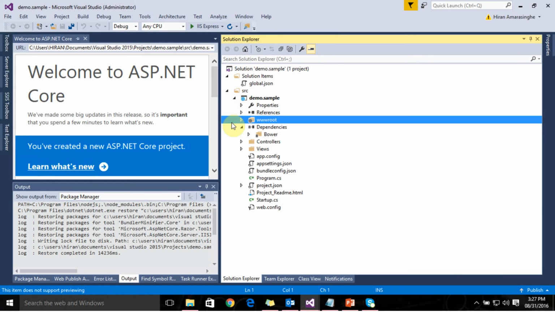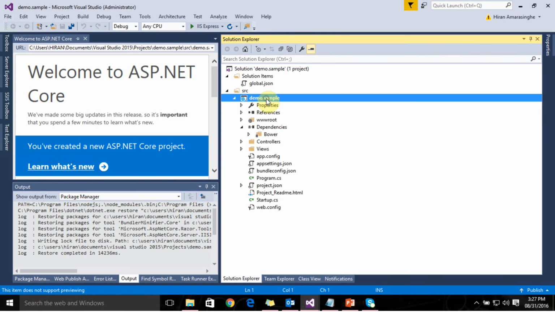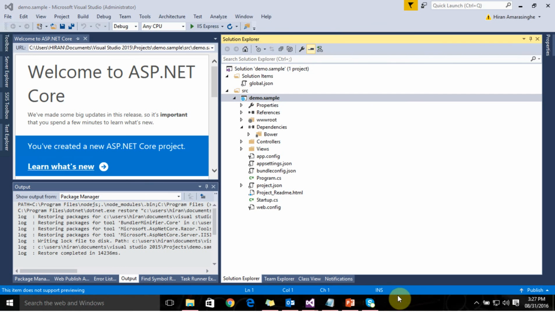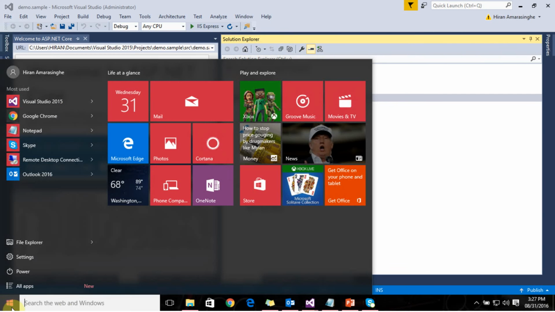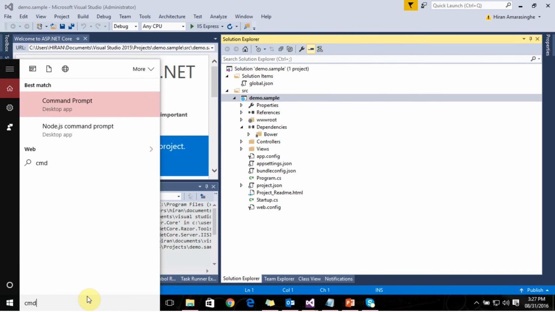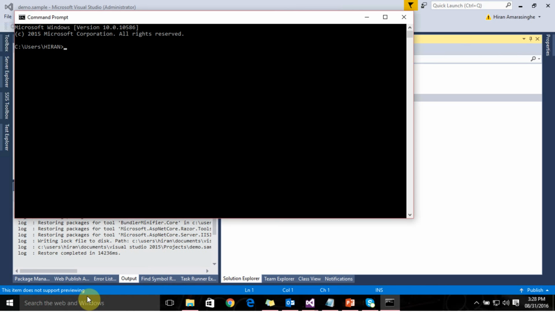But I'm using NPM to get the dependencies for Angular. For that, first you need to install Node.js on your machine. You just have to download it and install it. Let me see whether I have installed Node. You can check the Node version.